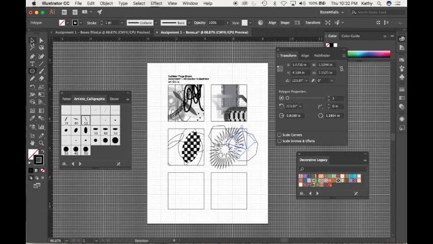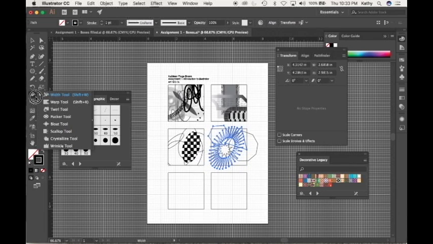I'm now going to choose some, but not all, of them and warp them with the warp tool. I'm going to choose them by selecting them. I've got one that's already selected. If I hold down the Shift key, I can add to that selection. So I'm going to select this one that I've already kind of distorted, and this triangle and this hexagon. Those three are the only ones that I'm going to warp. You should have a couple at least that you don't warp so that I can tell that you knew how to select some especially to warp.